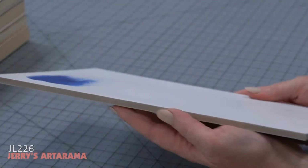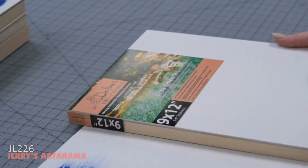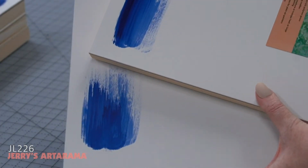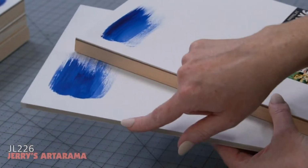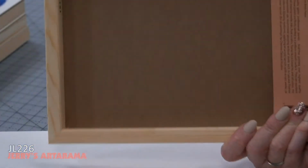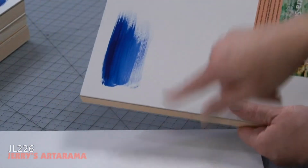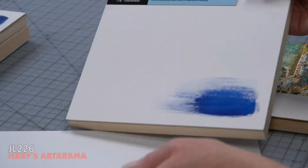So those two come in our traditional Da Vinci panels, the cradled panels as well. Yes. So the ultra smooth comes in a 3/4 inch or a 2-inch cradled panel, and the medium comes in a 7/8 inch or 1 5/8 inch depth panel. So this is the dual-sided panel. This is the ultra smooth where it's cradled, which just means that it has almost like a frame on the back side of it. This is again this exact same surface. This is the ultra smooth, and then this is the medium texture, which is also the same as this side.